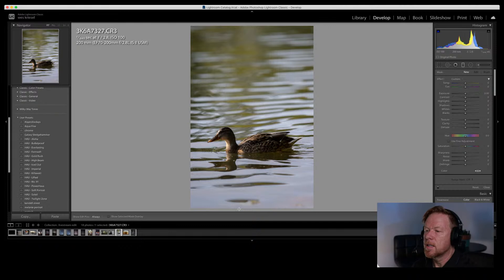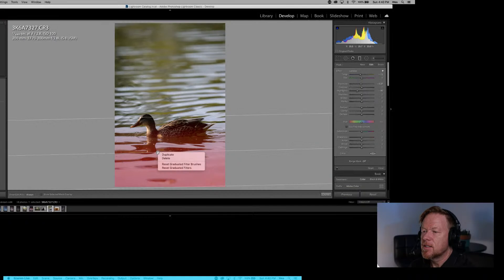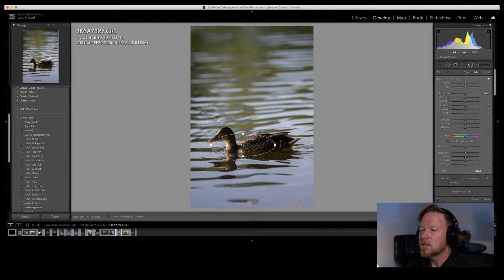I'll hit the X key to crop early this time. I like it. Taking down the highlights doesn't do a lot. I'm trying to bring back the blue in the bottom of the frame — it's reflecting the sky a little. I'll trim exposure down and cool it off for a bit more blue. Then someone taught me last week — you duplicate a gradient filter, move it up, and use the two-headed arrows to swing it. I'll apply the same filter on top as on the bottom. The before and after — nice saturated blues. Our birdie has beautiful feathers, so let's raise the shadows there.